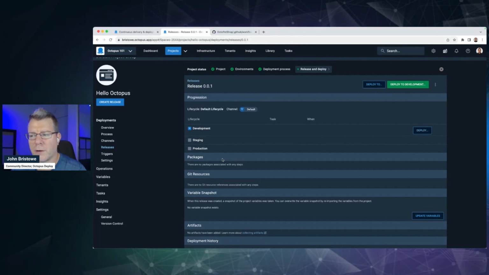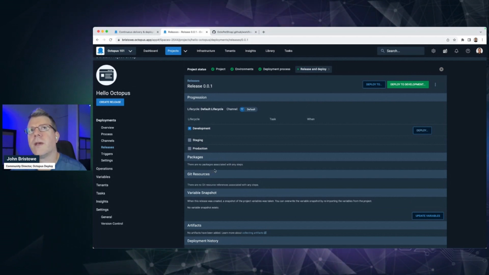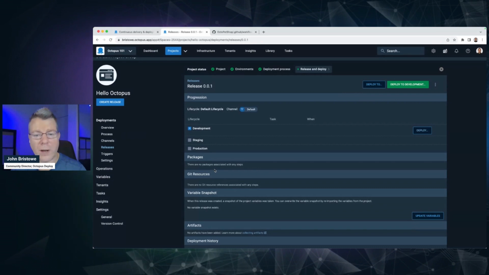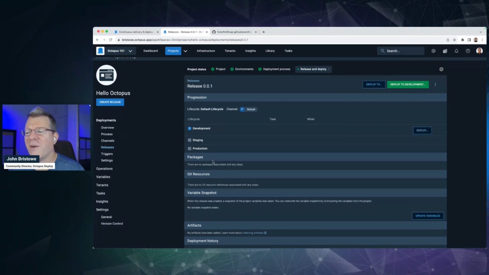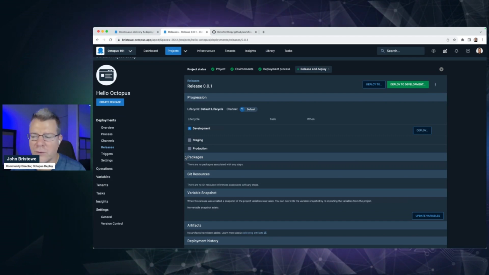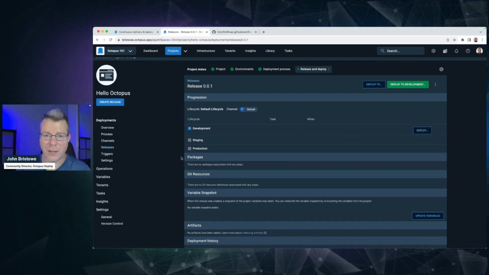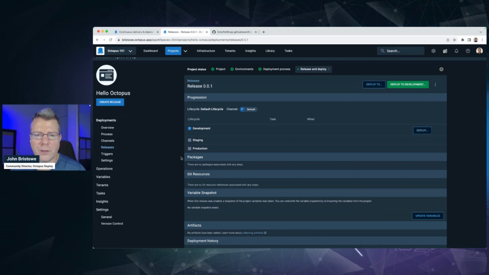you defined as part of the release, along with things like the packages. So for example, if you're deploying to, let's use that common example I cited earlier, let's say you're deploying to a website, and as part of that website, you have files, right? You have a HTML page as a bare minimum. Well, those have to fall within a package. A package is like an archive that you use to house all your files. So we have to get those files from A to B, from Octopus to your website or your web server. So that will be denoted inside a package. This is where all those files will go.